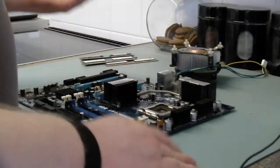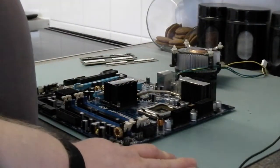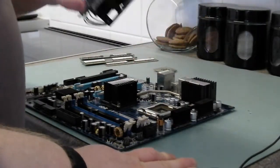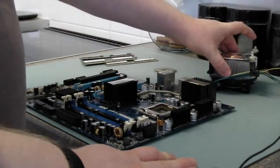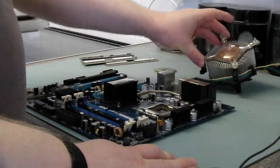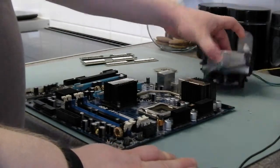So I've got the CPU here. It's an Intel Core 2 Quad Q6600 heatsink. It's the standard Intel one, but that's all I've got at the moment. I'm not planning on overclocking it at the moment, so this will have to do.